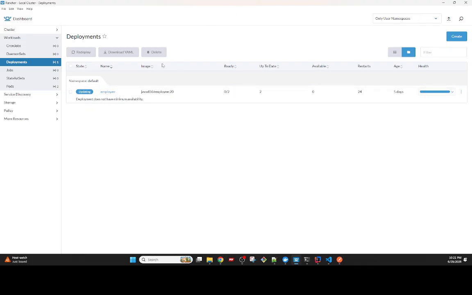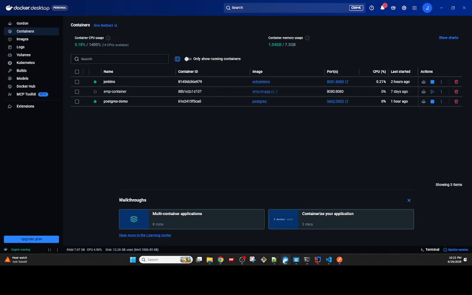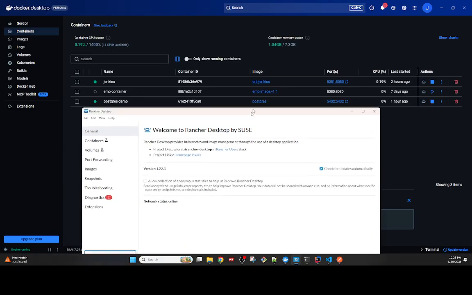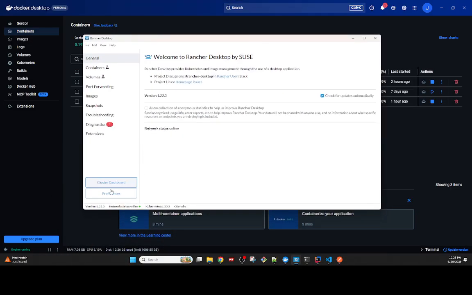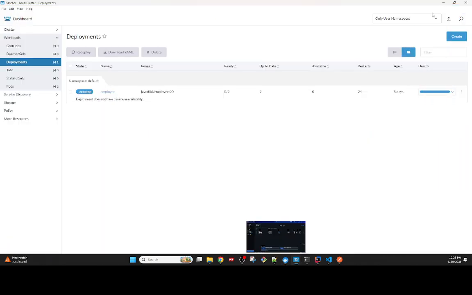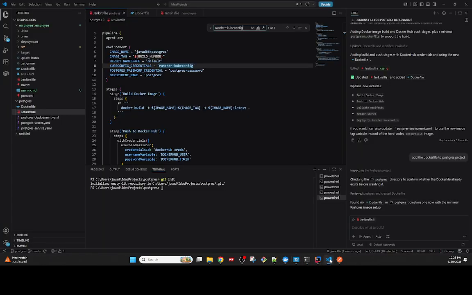This is the rancher, okay? This is how we connected to it, right? There is no username and password over here. So let's go back over here.